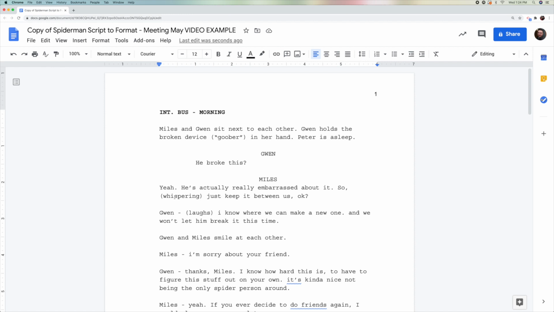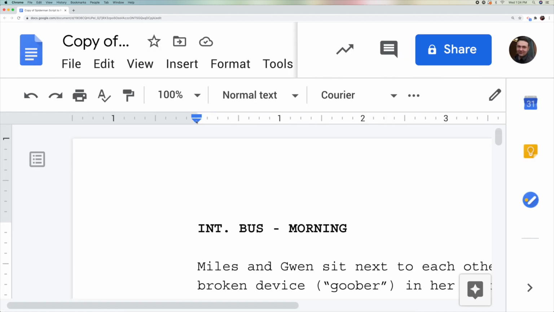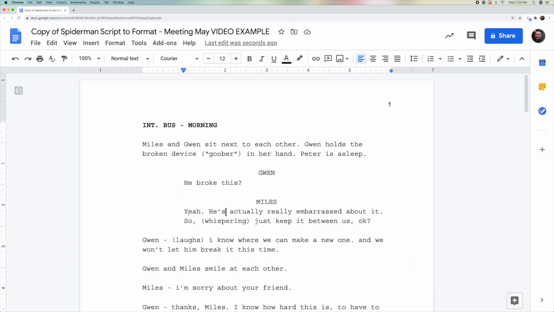So I'm going to take this line, and I need to move it 1 inch in. I do that by taking this blue triangle and moving it 1 inch to the right. Notice it's moved this entire line over. So with a triangle over here, everything is over here. With a triangle over here, everything matches this dialogue line. It should look like an obvious dialogue line where all the dialogue starts.